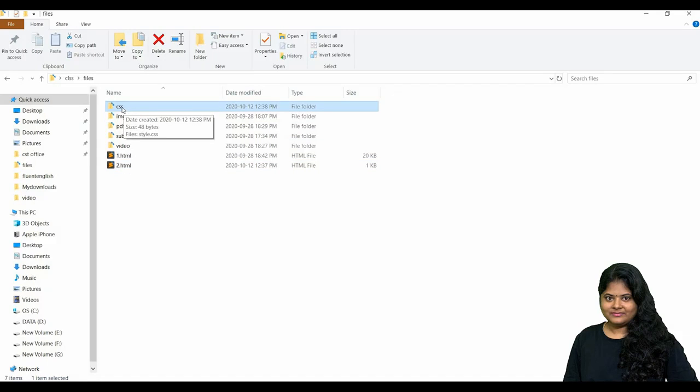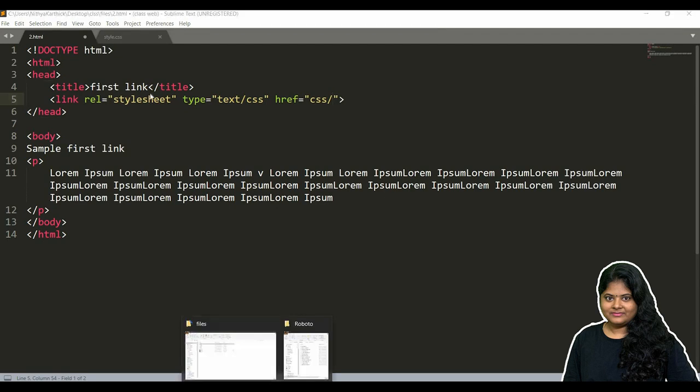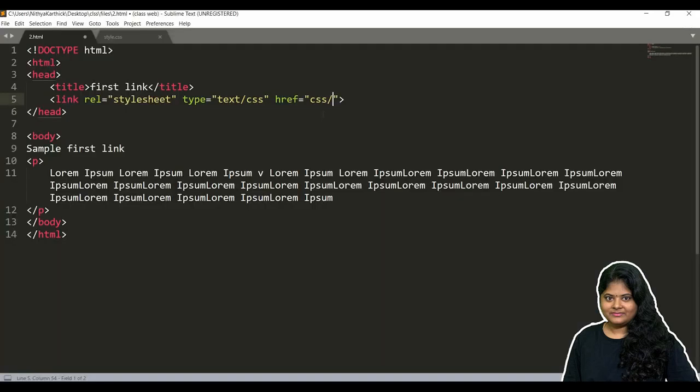For that I give the link as the CSS folder, slash, and the style sheet name, which is style.css. If the name is long, it's better to copy and paste. Just save it.